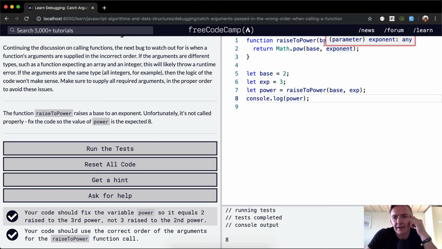This is an aside, an idea that I have about writing programs that are easy to read. Instead of using b and e, write base and exponent. Spell it out explicitly. Why make it difficult? But yeah, the whole thing here is just that we needed to switch these variables.